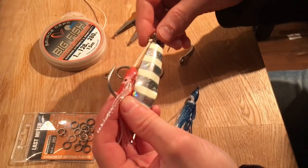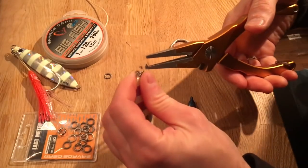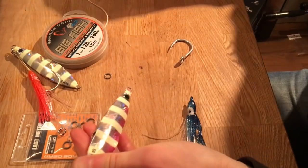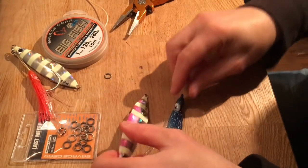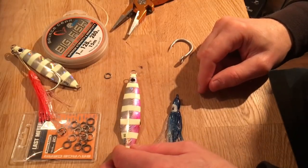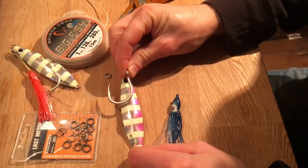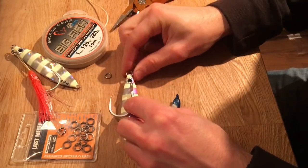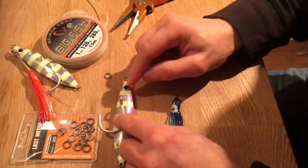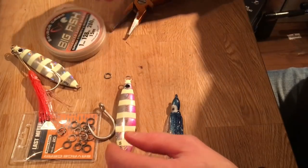I'm going to show you how to do this — it's quite easy. Just take away the old hooks and mount the new ones at the top of the jig. On a speed jig, the hook is normally placed from one third to the middle, but this is a short jig so it'll be around the middle or even a little lower, otherwise it's hard to get the kevlar cord in at all.